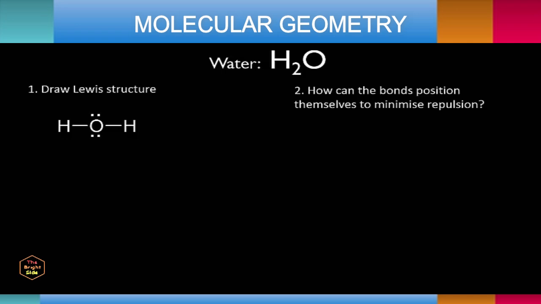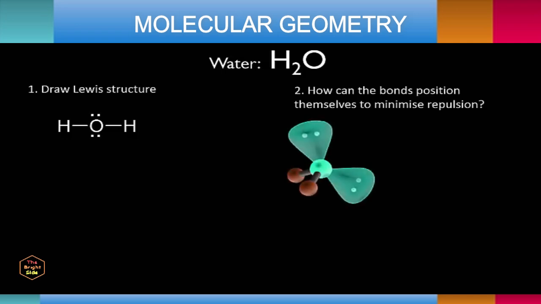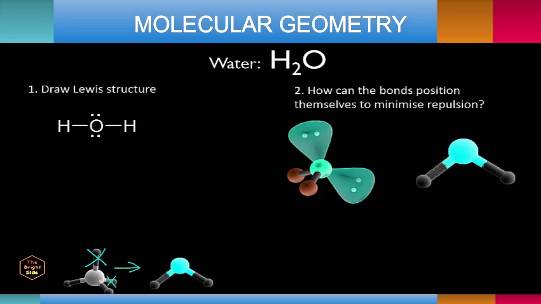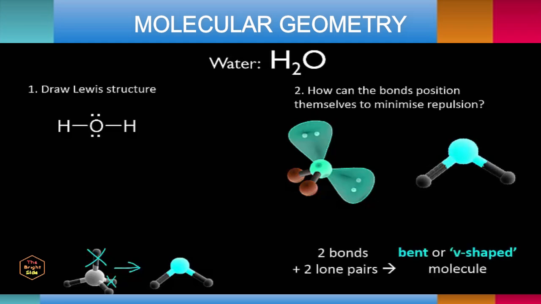Again, we have 4 electron groups around the central atom, only this time it's 2 bonds and 2 lone pairs. So, the basic geometry is still tetrahedral, but 2 of the 4 tetrahedral arms are now taken up by lone pairs instead of bonds. So the true shape of the molecule is like a V. This type of molecular shape is referred to as bent or V-shaped for obvious reasons. And to draw the VSEPR structure, we simply draw it like the Lewis structure, with the 2 hydrogens bent downwards.